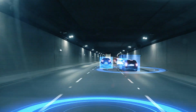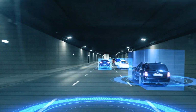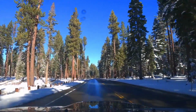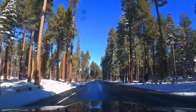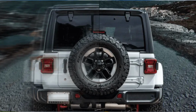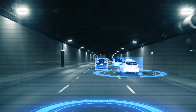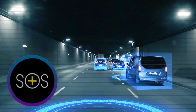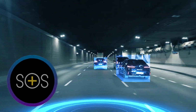But the 622G Go doesn't stop there. Alexa voice controls, enhanced night vision, and extreme weather mode elevate your driving experience. The polarizing filter minimizes reflections that could otherwise spoil your footage. And in a world-first move, an integrated emergency SOS service contacts first responders when you're unable to, ensuring your safety.